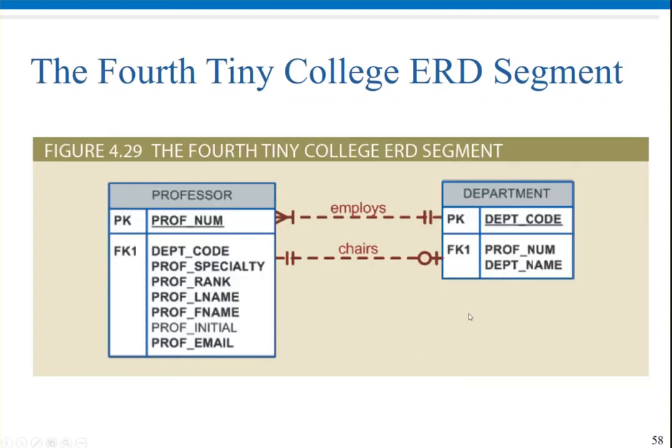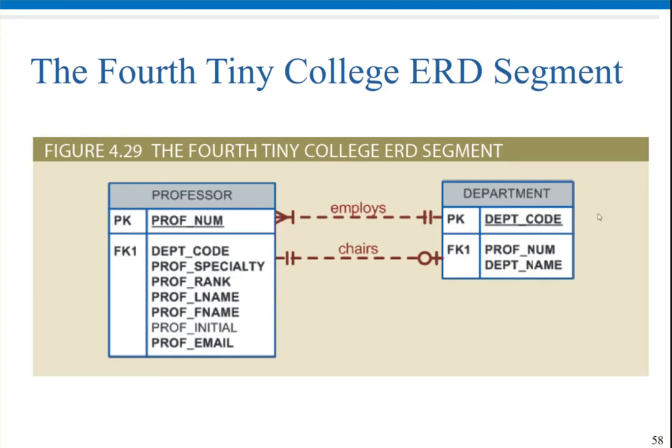So we have that over here. So we have a professor. Each professor can only be part of one department. He must be one to one and only one department. However, a department, of course, can employ many professors. So it's one to many. Now, the business rules, again, might specify that you can create a department and not have any professors. But that kind of does not make any sense, to have that department with no professors.